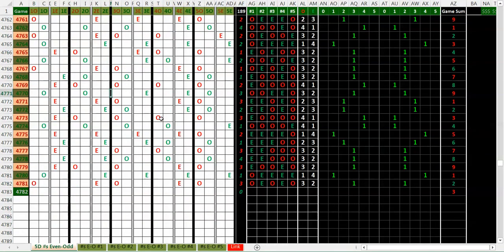If you number your games as they are and set those up as to even or odd, even and odd, and then space your results to each game. Like game 4761, the first number was odd. If it would have been even, your E would go over here.